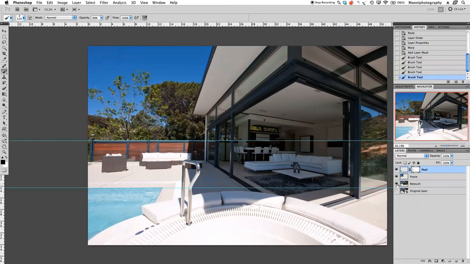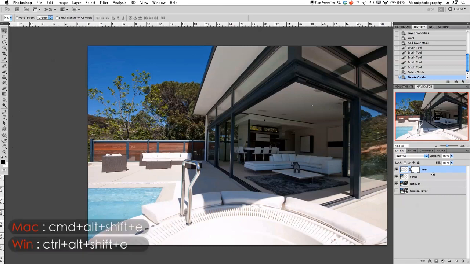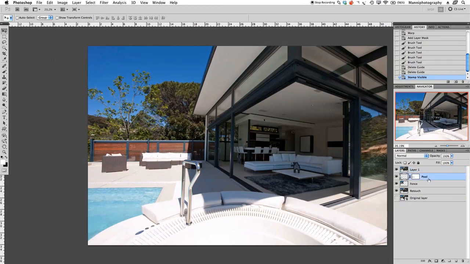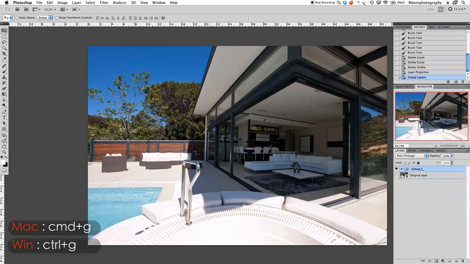And then we're also going to turn on our fence, and I'm just going to put away our two lines here. Just go back to your mouse tool, take the line and just move it out of your frame. Okay, then I'm going to do the master shortcut quickly, which is Command Alt Shift E, which basically takes all layers and merges that together in one new layer over here. So we're going to call that the final layer. Okay, and last step, select all layers, press Command G, put that together in a group and call that retouch.